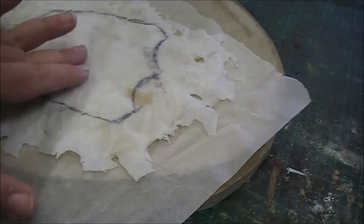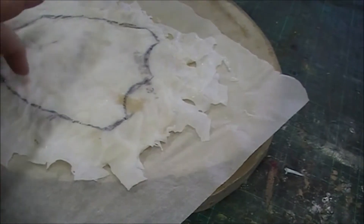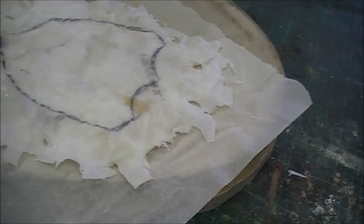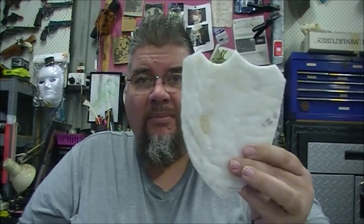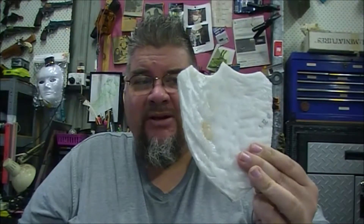It's also got this really funky texture because I didn't have enough downward pressure, but I'm hoping that will sand off once I've cut it on the bandsaw. I've taken my piece of plastic to the bandsaw and given it a quick shaping, but I don't like all the wrinkles in it, so I'm going to put it back in the sandwich press for 10 minutes and see if I can smooth it out a bit. When I pull it out and put it between my two pieces of marble, I'll put a bit more weight on the marble and hopefully it'll set a little bit smoother.